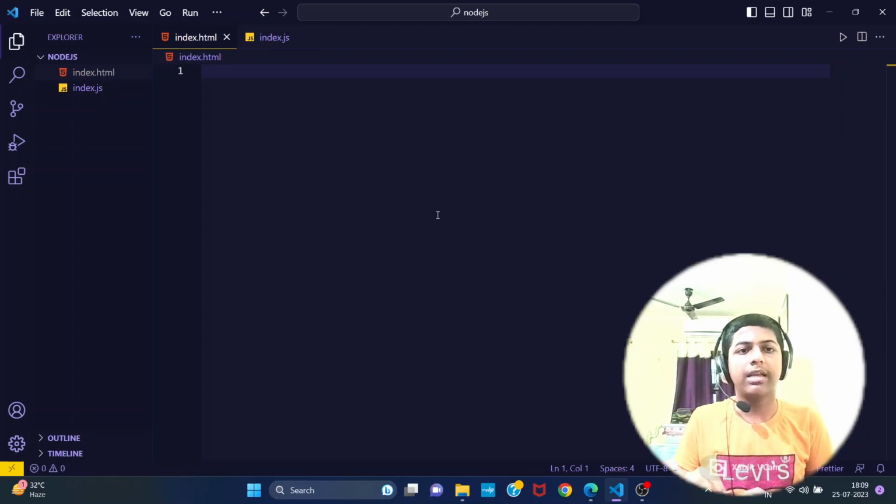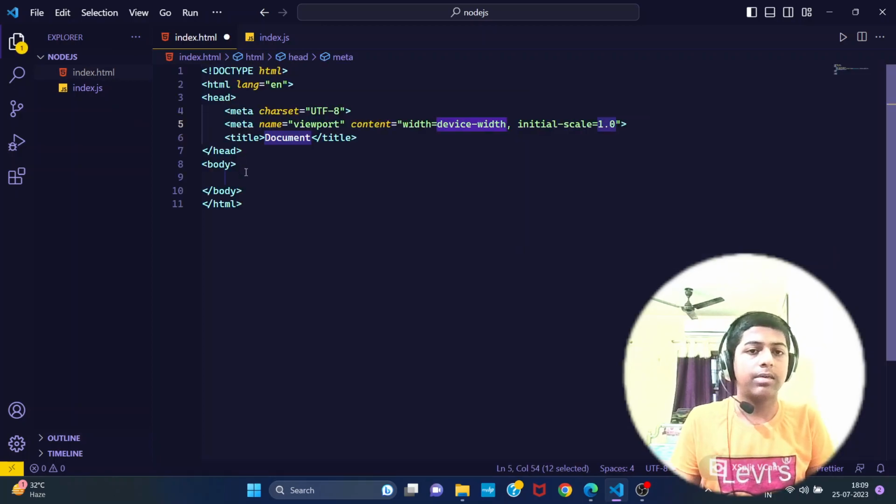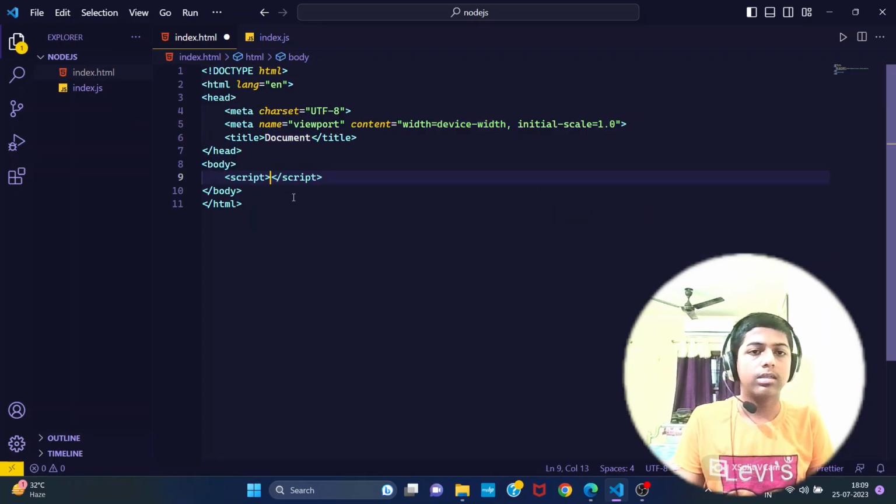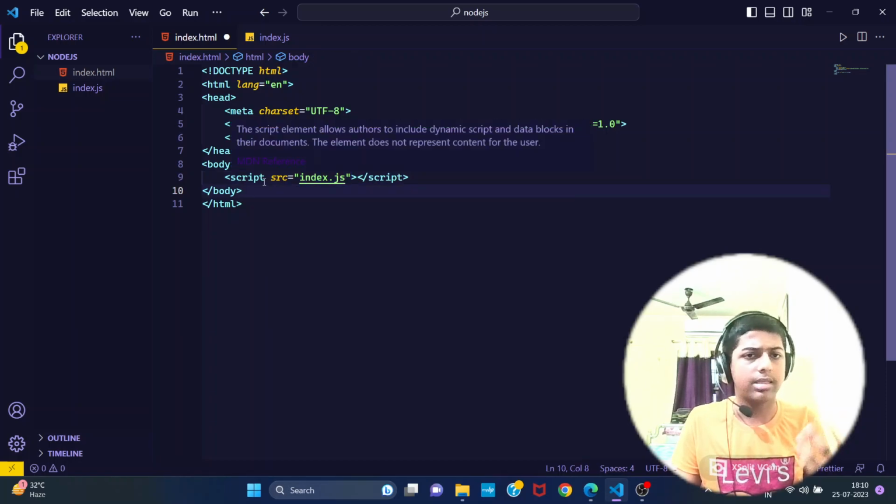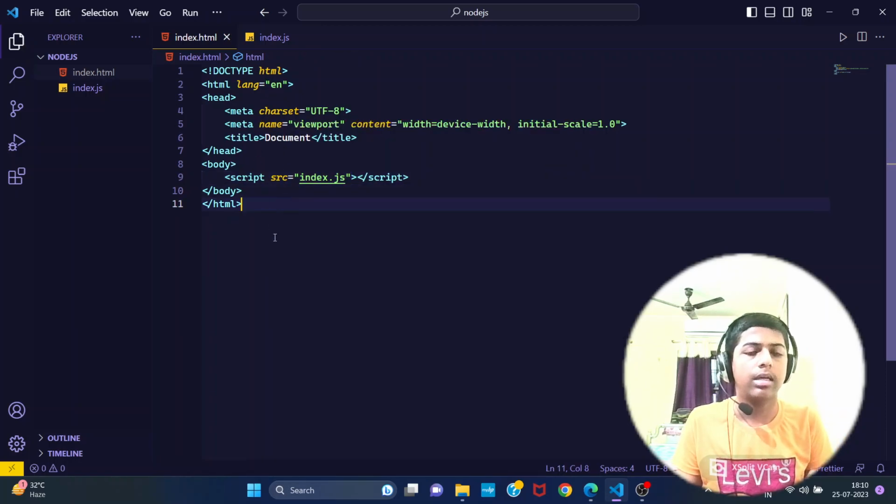There is quite a difference between console.log as well as console.table. So how can you use that? First of all, you need to make one index.html file and then give the basic boilerplate and then add your script file. In this case, I'm having a script file index.js, so I'll just connect it by using the script tag with the src attribute.